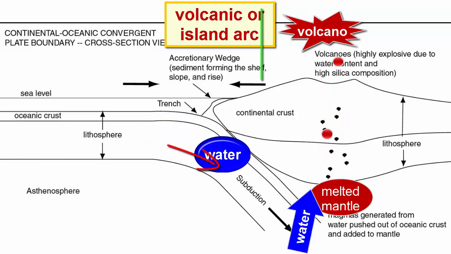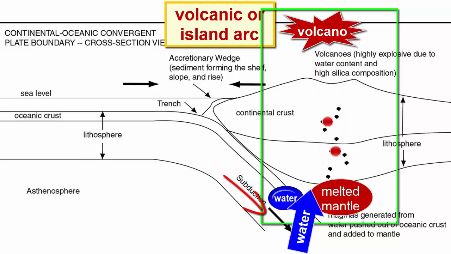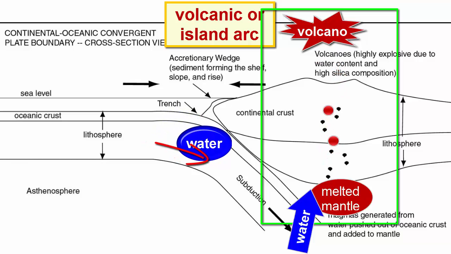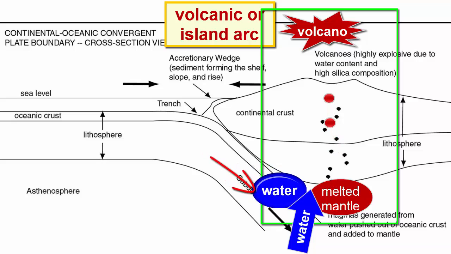erupts in a chain of active volcanoes known as a volcanic arc or island arc. Subduction zone volcanoes always happen above the subduction zone on the plate that does not subduct, and produces some of the most hazardous volcanoes in the world. Why? Among other things, all that water can produce high amounts of pressure underground.